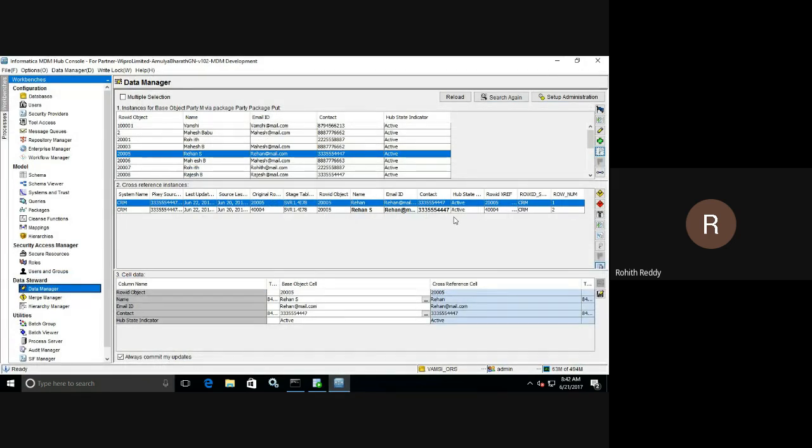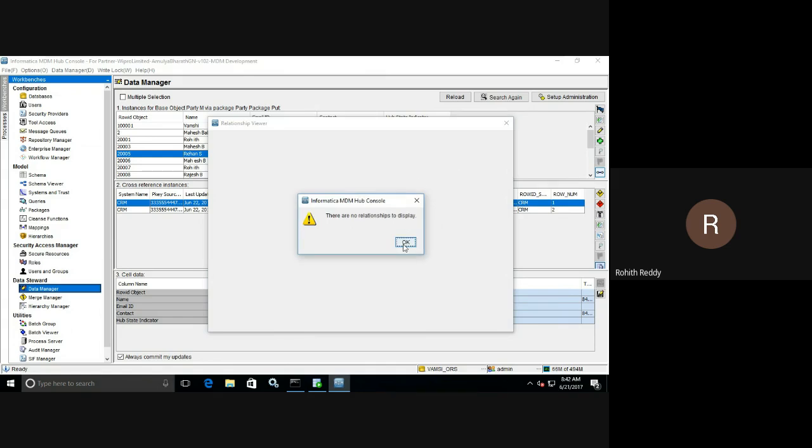So let's see now the merge and unmerge process. If you have any relationship, we can see the relationship. Right now we don't have any relationship, that's why we cannot see that.